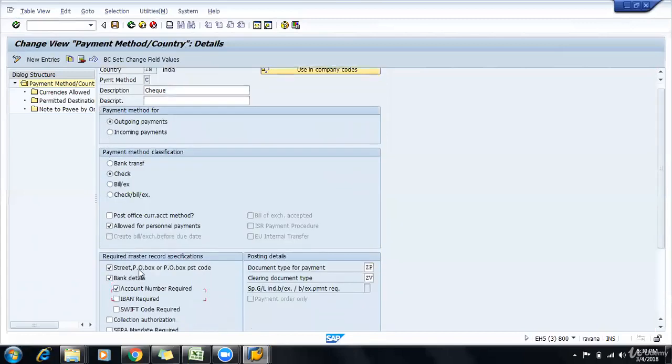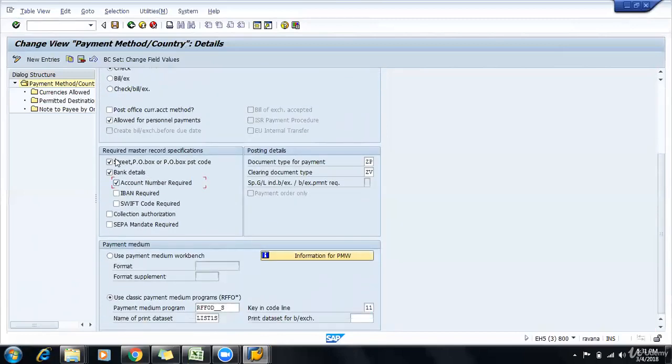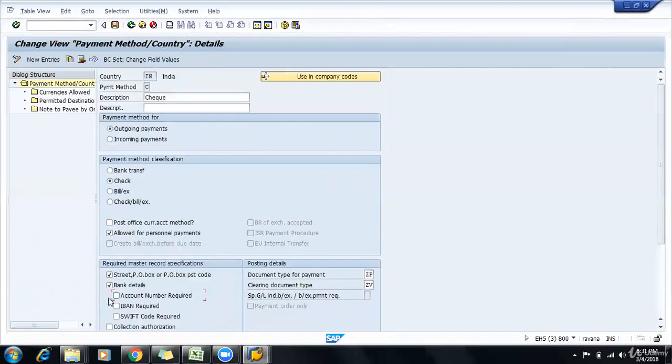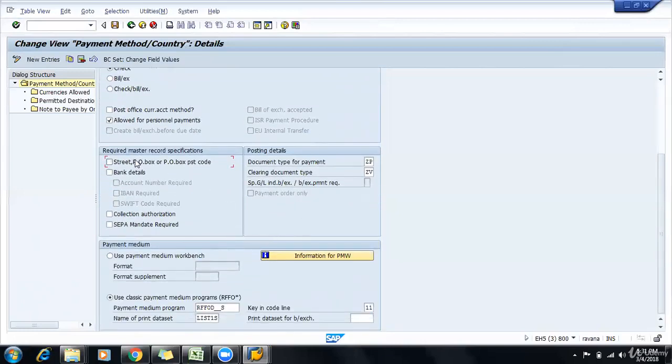These are the checks which are required. If I check mark this, this field is required in the vendor, this field is required in the vendor. Since I'm not sure if I entered postal code or something in my vendor, I'm just removing them. Okay, you can just have this check mark and then try for yourself. You'll come to know what it is.